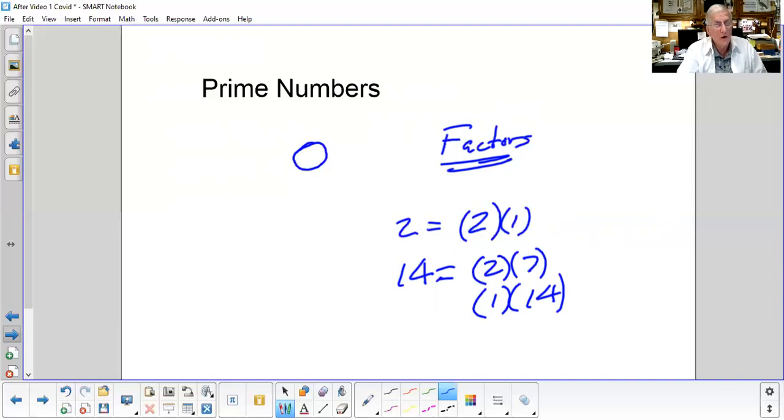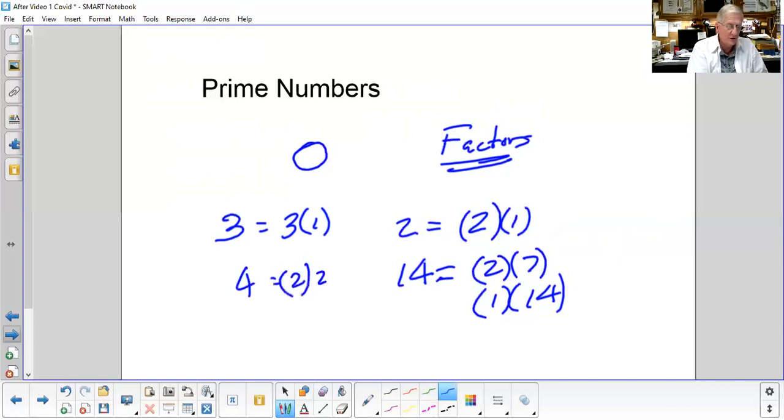Well, if you can recall from middle school or high school, it's 3. 3 has as its multipliers only itself, 3, and the number 1. No other counting or natural numbers can be multiplied to give you the answer 3. How about 4? Is it prime? No, 4 is not prime because 4 can be written as 2 times 2 as well as itself times 1. So it is not a prime number.